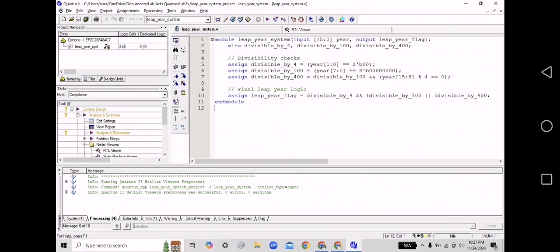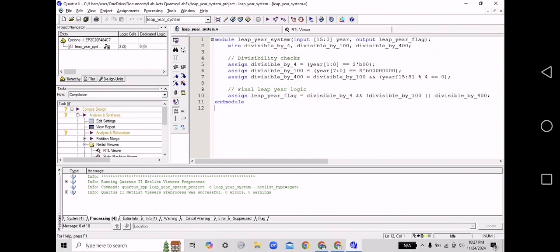But if it is divisible by 4 and 100, it should also be divisible by 400, because if it is only divisible by 4 and 100 and not 400, therefore it is not considered a leap year. So if it is divisible by 100 and 400, therefore it is a leap year. That's the main logic combination I use to determine if a year is a leap year or not.